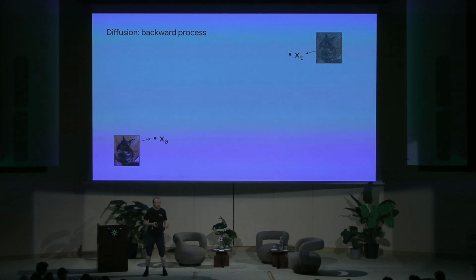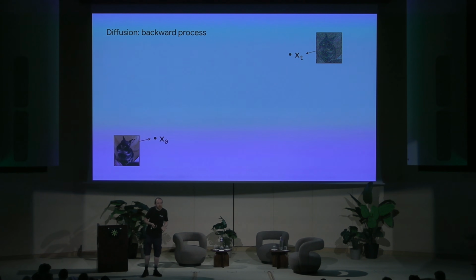So I have these images that I'm going to visualize with points in a 2D space. Of course, images are actually very high-dimensional objects, so keep that in mind. I only have 2 dimensions on my slide, but I'm actually talking about stuff that happens in a very high-dimensional pixel space or latent space. So we have this original image, which I call x0. That's a clean image from our data set. And then I've artificially added noise to it. I've constructed a noisy version of it, call that xt. t is just a random time step in our diffusion process.